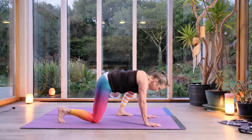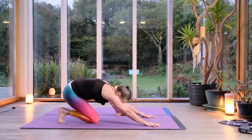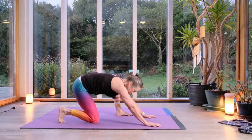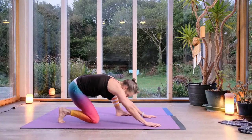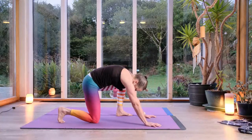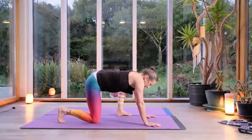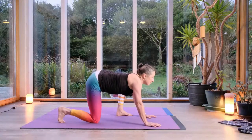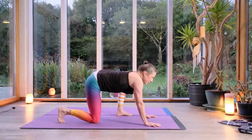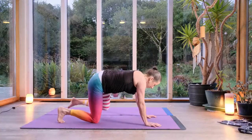Rock forward, rock back. Your foot's out to the side, so there's space. Your thigh is out beyond your shoulder. Rocking forward, rocking back, and then come to center. Rounding, arching, rounding, arching. Super. Bring both knees to the floor.